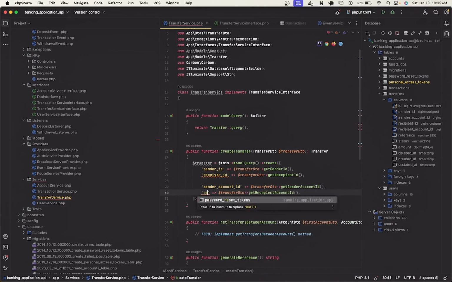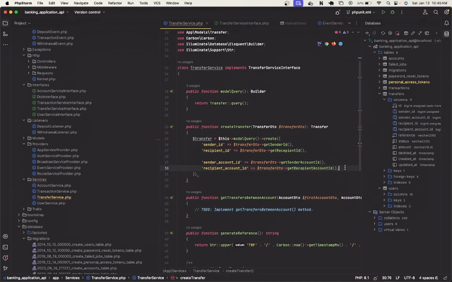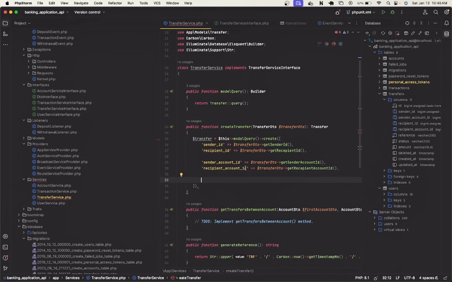That will be recipient's account ID. This should be recipient, not receiver. Recipient account ID. Now that we have that in place, we need to accept the reference, of course.